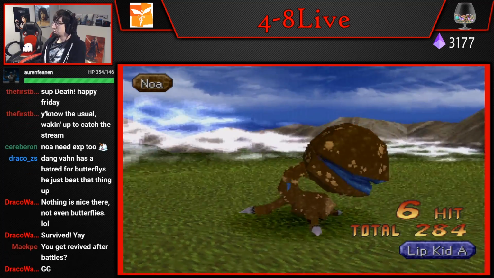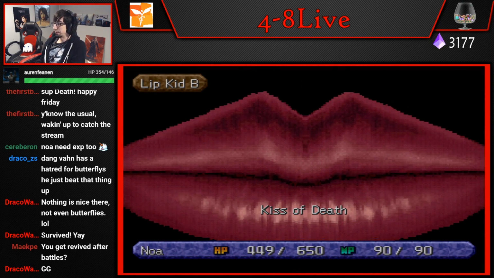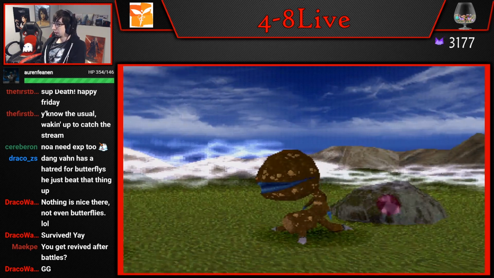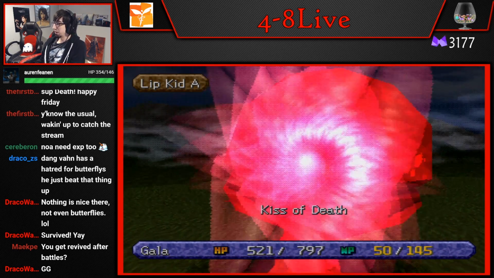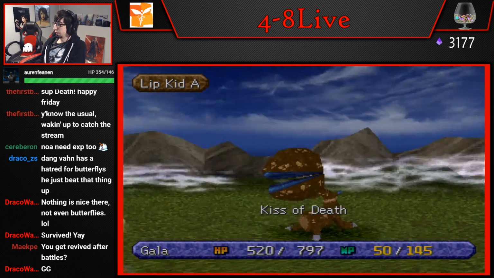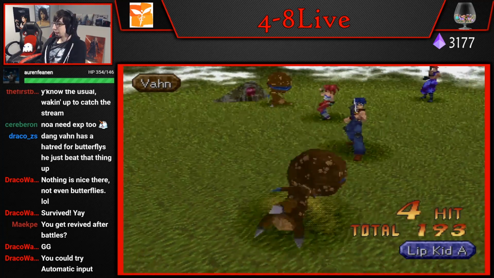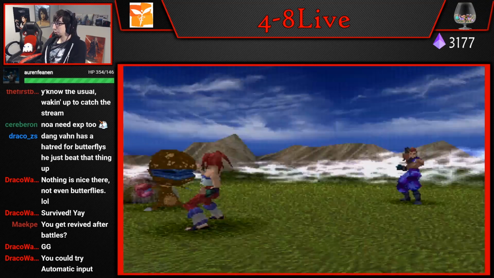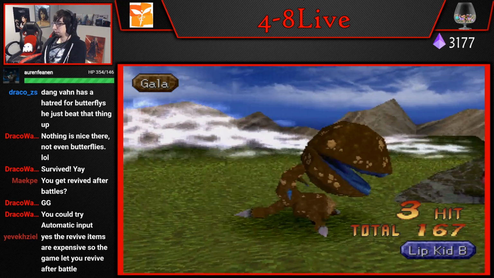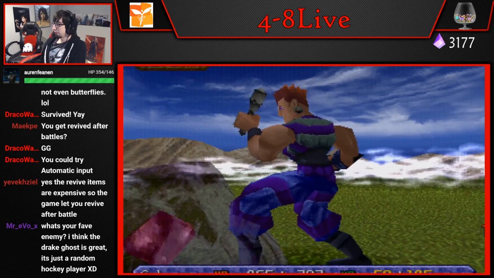I kind of want to experiment with some more combos to see if I can find any more, but I don't know what else to try. I found most of the easy ones, so... Yeah, I could try auto to see if it finds anything. I turned it off right now, though.